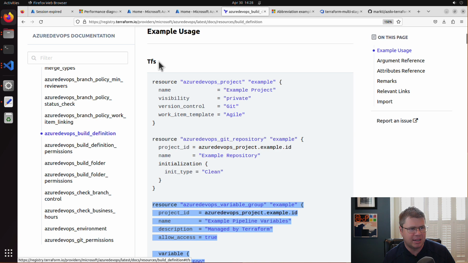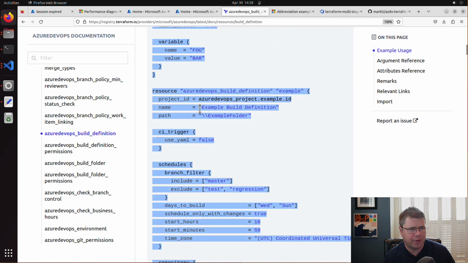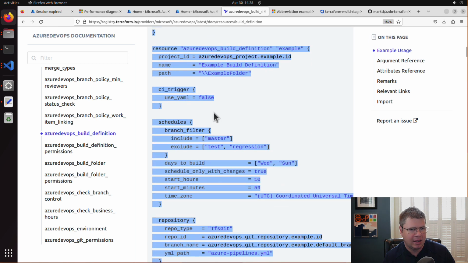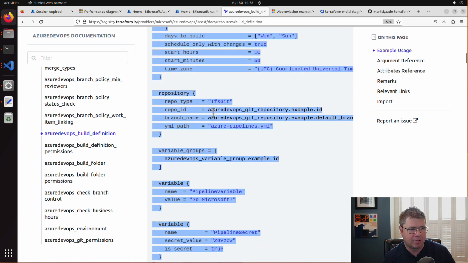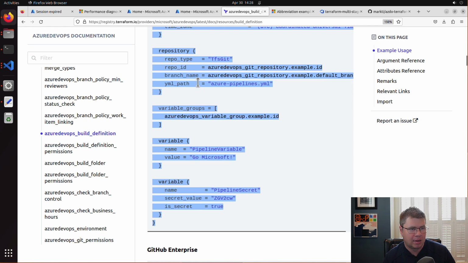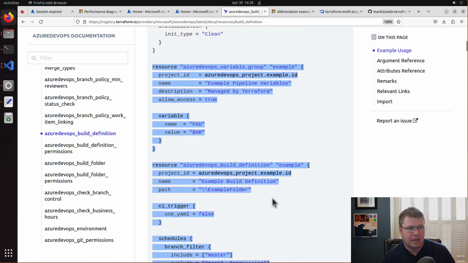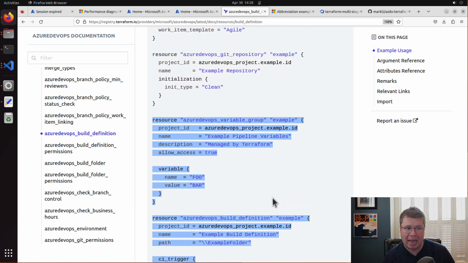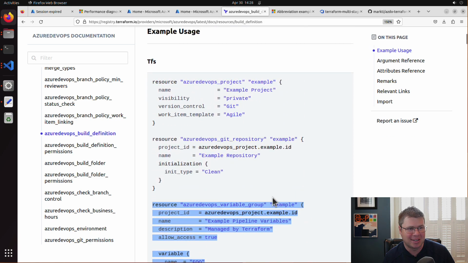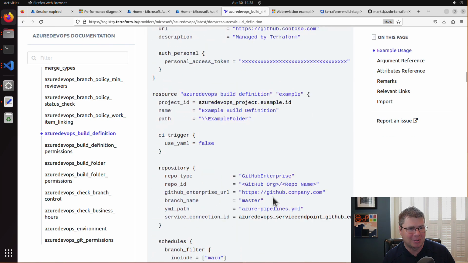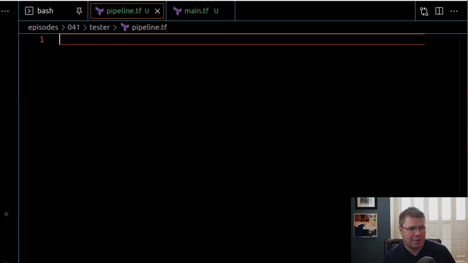Now this is using TFS. I don't know if I feel good about that. Did I miss that? Because I definitely don't want to use TFS. That would be terrible. It's a TFS Git repo. Okay, so it is using Git. That threw me off. I'm like, no, pump the brakes. I do not want to use the TFS repository. So yeah, I feel pretty good about this.